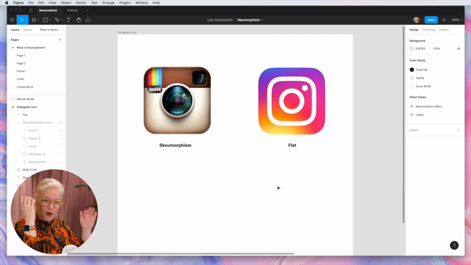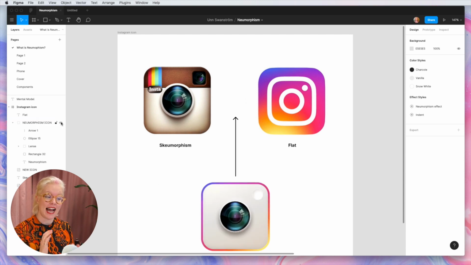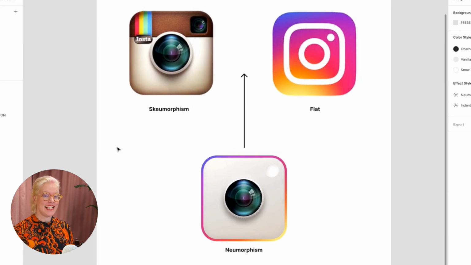plane. Now, what is this neumorphism thing? Well, neumorphism is this kind of in-betweeny thing. Neumorphism is, as you might hear on the name, a new interpretation of skeuomorphism. So it's a little bit in between skeuomorphism and completely flat style. So it takes a little bit of both.